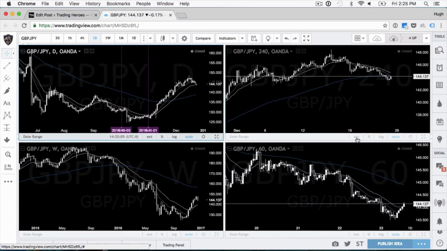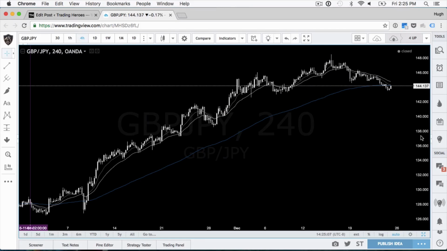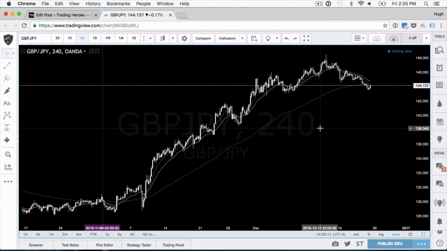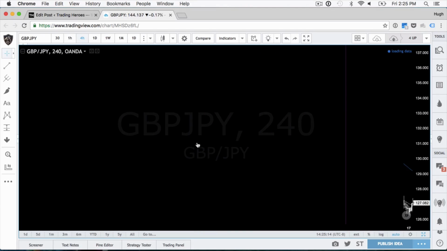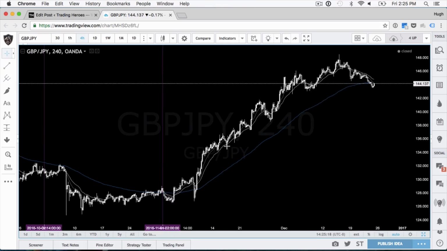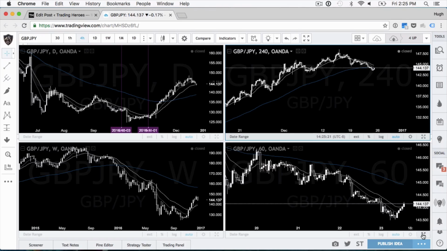So let's take a look at it real quick. Let's zoom in on this one. For example, it's easy to go back and forth, easy to zoom in and out, and you can go back quite a ways. And it's just scrolling with your mouse. So it makes it really easy. So that's the second reason.